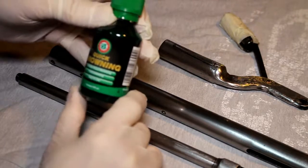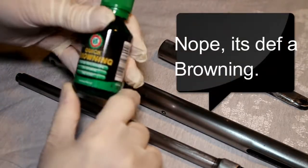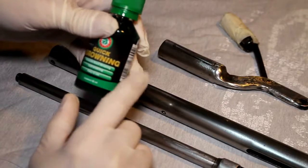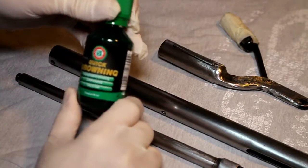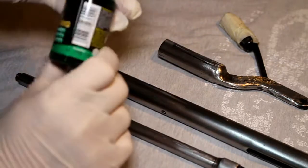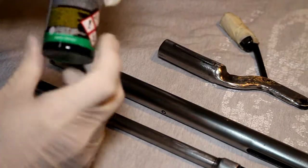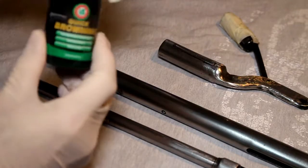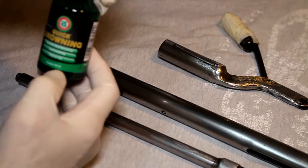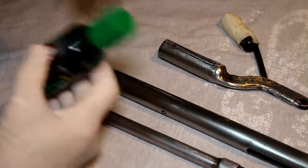It's actually a bluing agent. It's actually not browning as such. I think browning is another kind of process that you can apply to metal. It comes in quite a small bottle. How much is in here? I'm not quite sure how much you get here. 50 mils. It's green in colour.